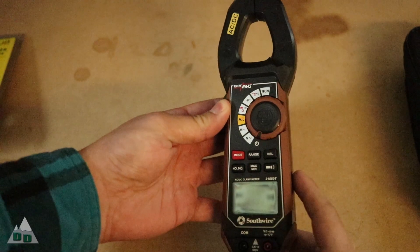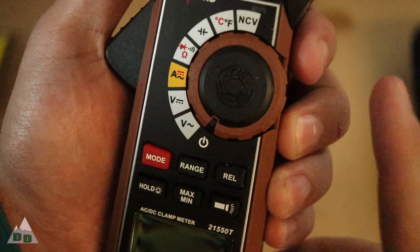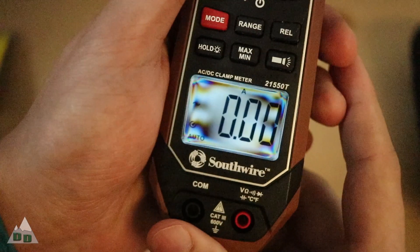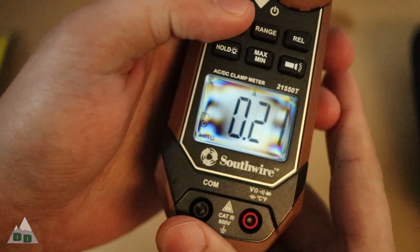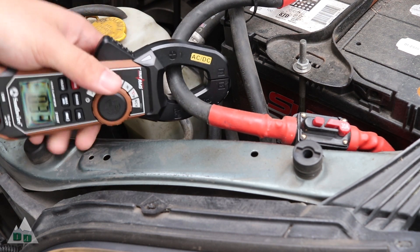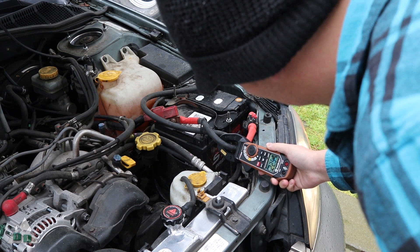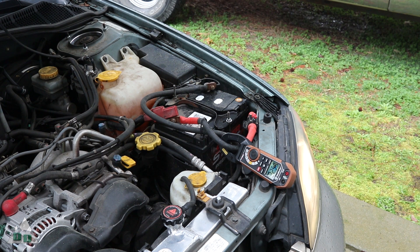The first thing I want to do is grab this clamp-on multimeter that can tell you how many amps are running through a cable. Don't try to read the amps going through a cable like this with a normal multimeter — those little tiny lead wires will melt and you'll have a hot smoky mess. These clamp-on style meters are designed to measure the flow of current without actually touching the wires. This will tell me if there really is more than 30 amps going through causing the circuit breaker to trip, and if there isn't, I'm going to assume the circuit breaker has gone bad.